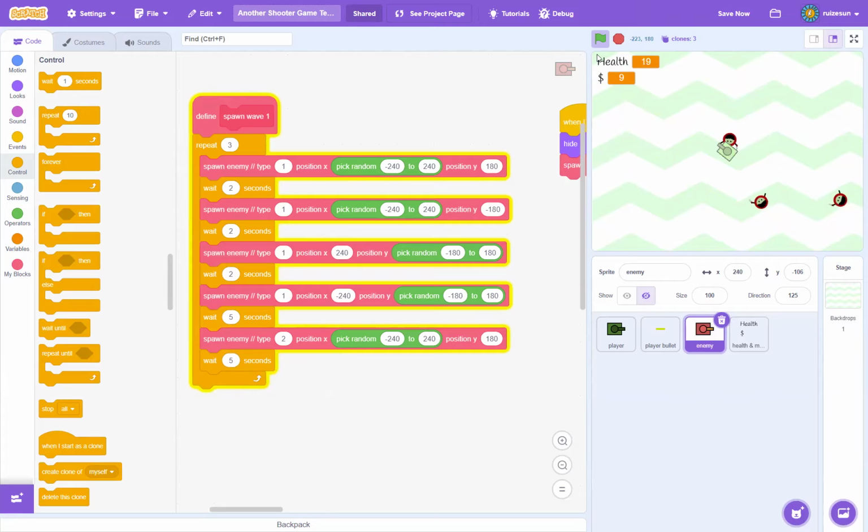You can make it easier if you want. Everyone, you can all change these values if you want. You can make it easier by increasing the wait time, or you can make it harder by decreasing the wait time. But it's just a matter of preference. Of course, these kind of spawning waves you can customize as much as you want. You don't have to do exactly what I'm doing.